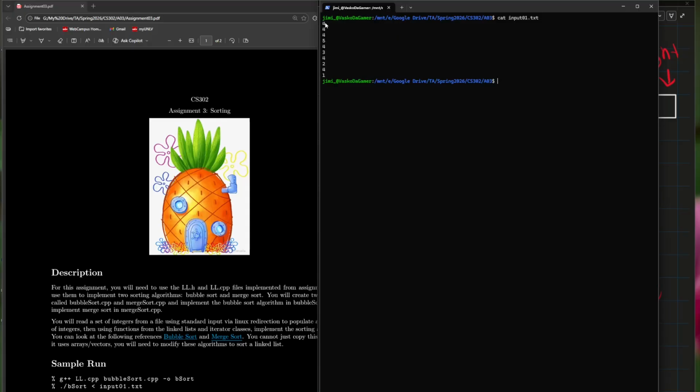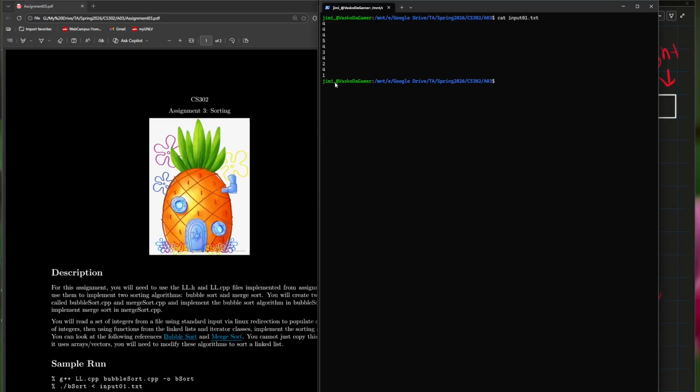You can see that instead of integers on one line, it's going to be line separated. So you can easily use the input operator, or the extraction operator, to read each number one by one. You'd read 4, push back 4, read 4, push back 4, read 5, push back 5, and so forth to construct your linked list.